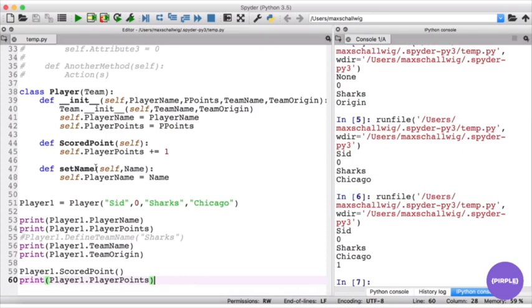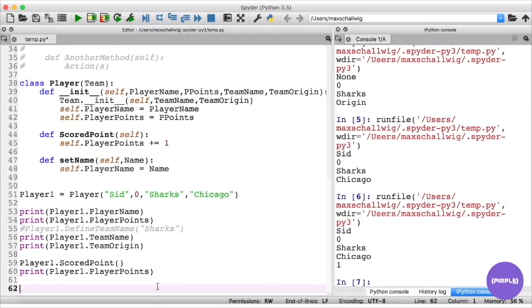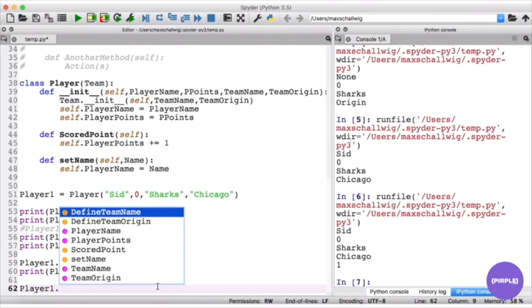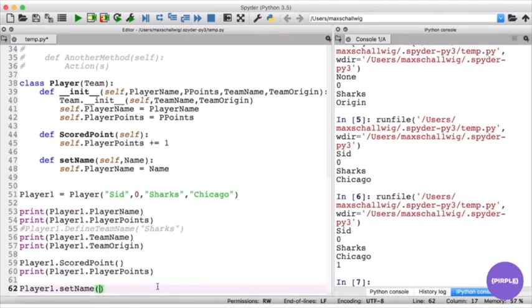We haven't really used the set name, but we've provided the option, and it would work very similar to the defined team name. So if you want to change the name, maybe let's go on a new line and change the player name. We go into player 1, and we access the method set name, and we put in a new name here.